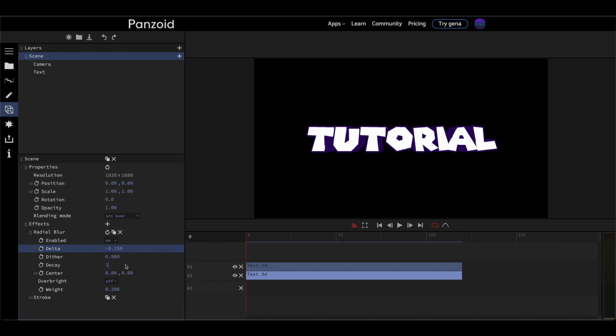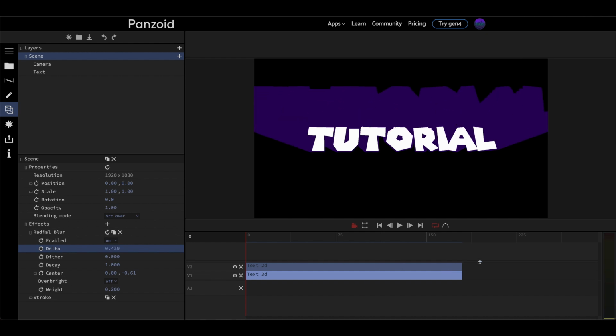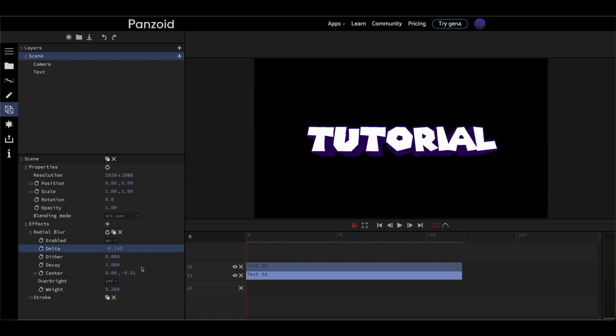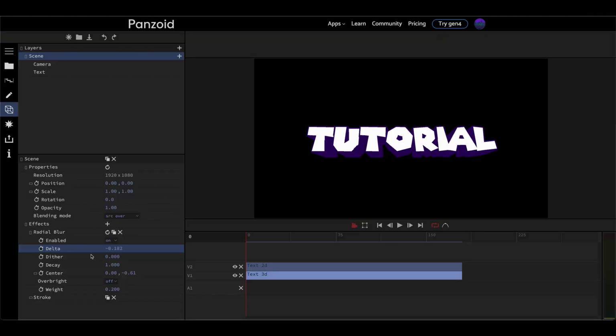It's going to change the strength of your extrude. So if I drag that to be more, it's going to have more of an extrusion. If I drag it to be less, it's going to extrude the wrong way. So about there is good. Actually, make it a little bit more powerful.